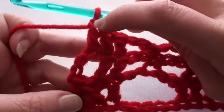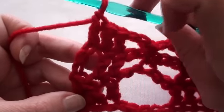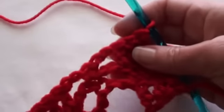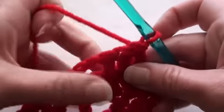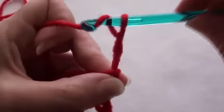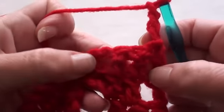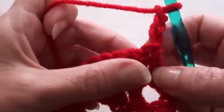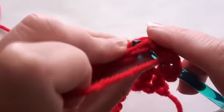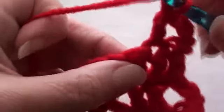So now I'm at the end of row 3 and I've made my last double crochet stitch into this chain here, the third chain at the end here. And now we can turn our work. And for row 4, we'll start off with a chain 3. 1, 2, 3, and that counts as one double crochet stitch. And now we'll do a double crochet into each of these next 2 double crochet stitches. And then a double crochet into this next stitch.